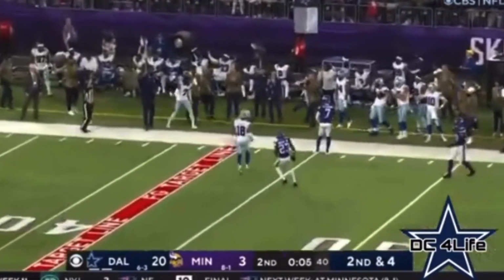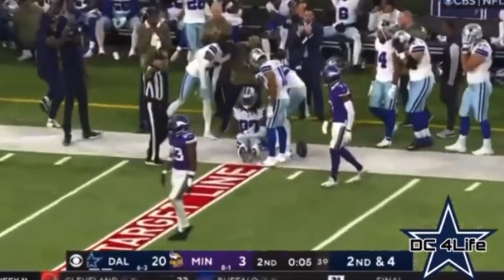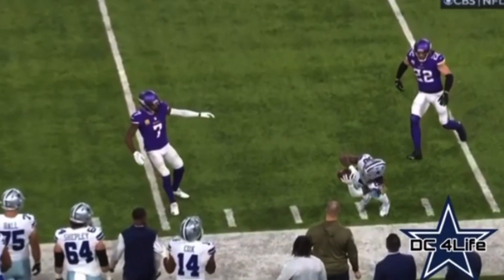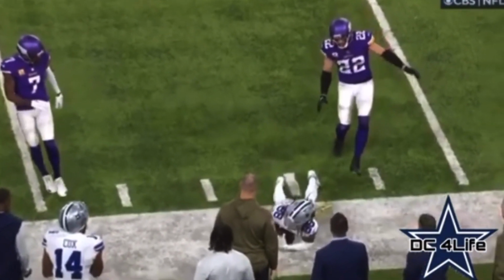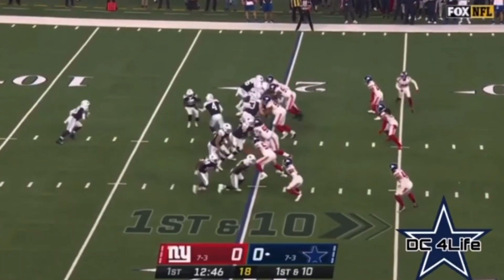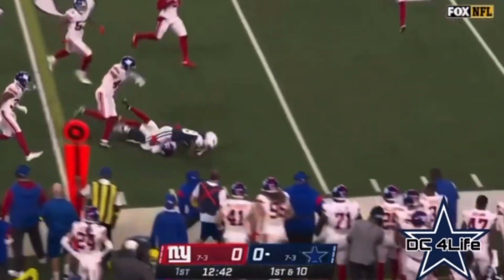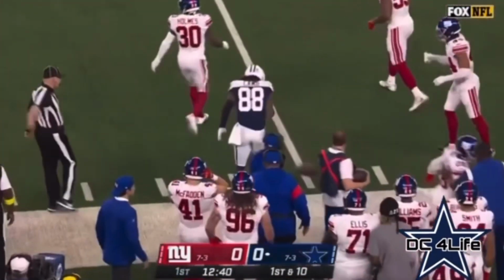On the sideline. Oh, wow. What a catch. The feet are down. Seconds to go. Look at this. I think that's a catch. What a throw. The Giants here, and they're going to start with a little jet sweep. CeeDee Lamb. Uh-oh. Big room for Lamb out across at 30, and a quick first down.